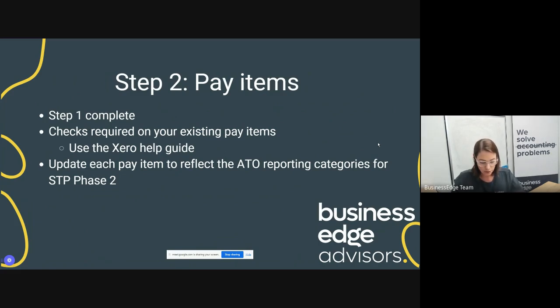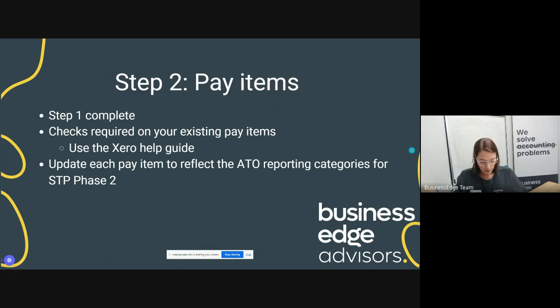So the main ones to remember is your allowances. If anyone's getting allowances, make sure you pay close attention when you're updating those. But if it's ordinary earnings, it's pretty simplistic that it's going to be set on the right settings already. But you just have to do a check and then complete that, notifying Xero that you've done that check within the steps that I'll show you shortly.